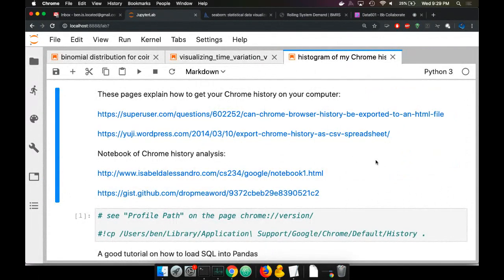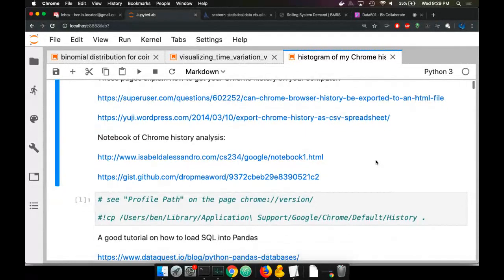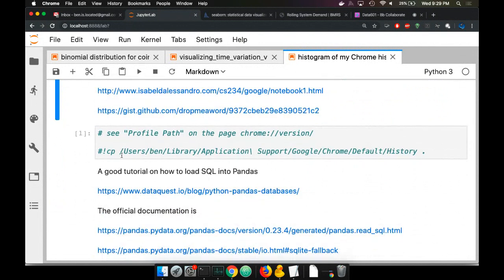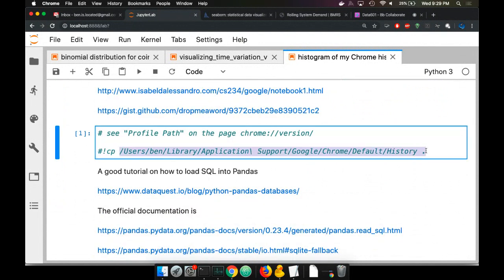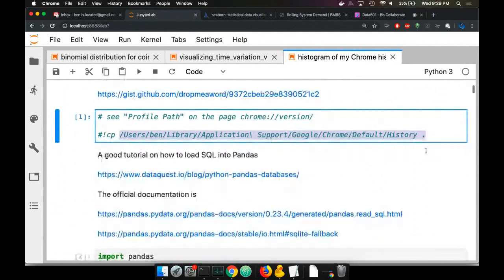All right. So it turns out you have a web browser and you've probably browsed the internet. Yes? Good. Awesome. So it turns out that your history is stored in a database on your computer. Now we know where Ben's going, right? On my computer, this is where Chrome stores its file, and Chrome happens to store its history in an SQL database. But you didn't know that.